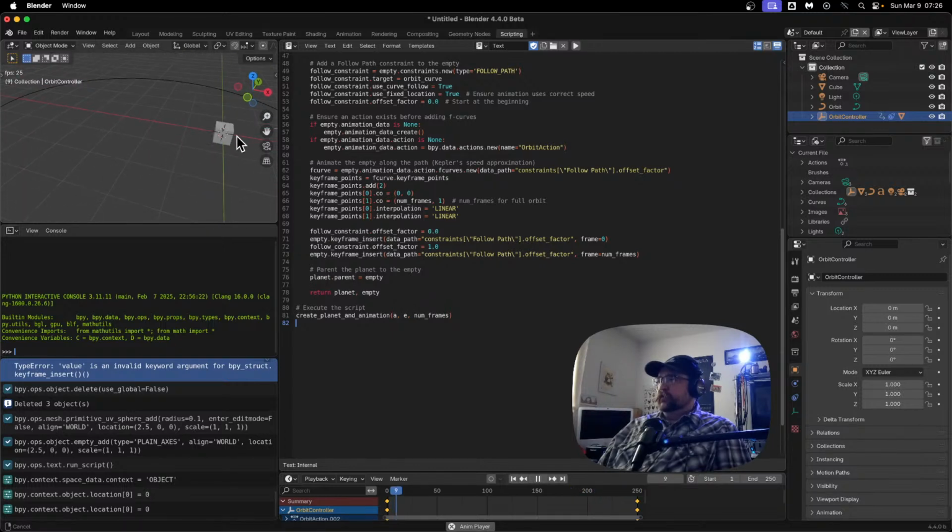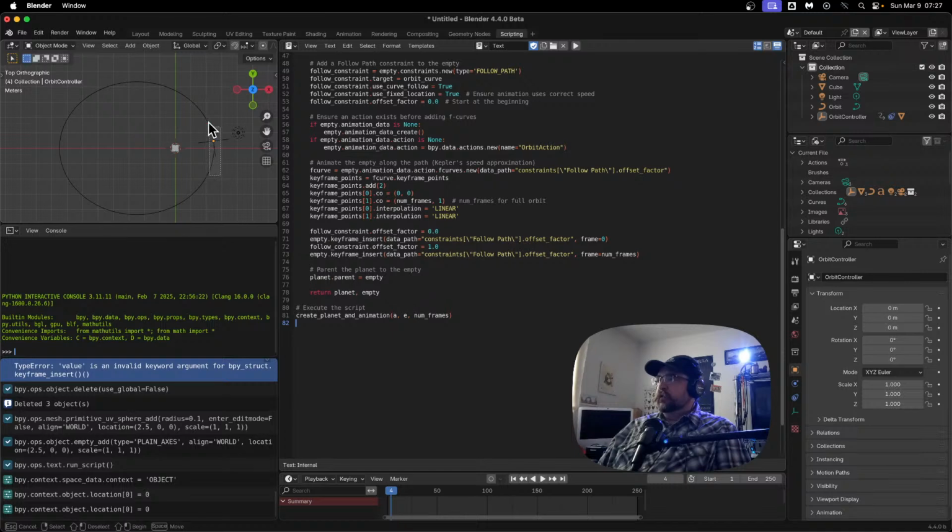And the nice thing about having an empty is that if I want that planet to spin on its own axis, it's a child of the empty. So I could still do that. Okay, so I would say that's working, except the orbital speed does not look Keplerian. And we have those offsets.